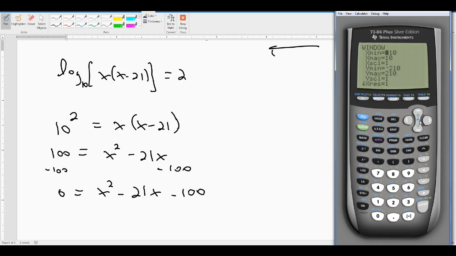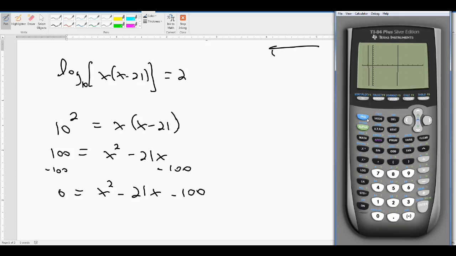So what I'm going to do is change my x max and my x min. I'm going to keep it negative 10, and I'm going to change that to like 50. And let's just count by 5s or something. I'm going to change these back to negative 10 and 10, because I don't really care how low. I'm just worried about the x-axis. Cross there, cross there. So, these are count by 5s.